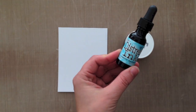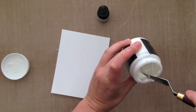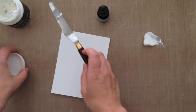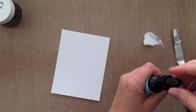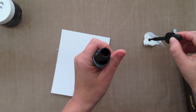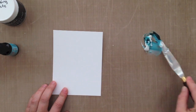Now to start with, I want to go ahead and tint the embossing paste. This is just the regular white embossing paste by Wendy Vecchi. I love it. It's like frosting. And I'm so stingy with my embossing paste because I love it so much. I don't want to use more than I have to. So I'm actually going to be tinting it with Distress ink, and it's no wonder that I'm going to be using peacock feathers. For this first little trial, I'm tinting it with 2 drips of the peacock feathers, and I'm mixing it around.